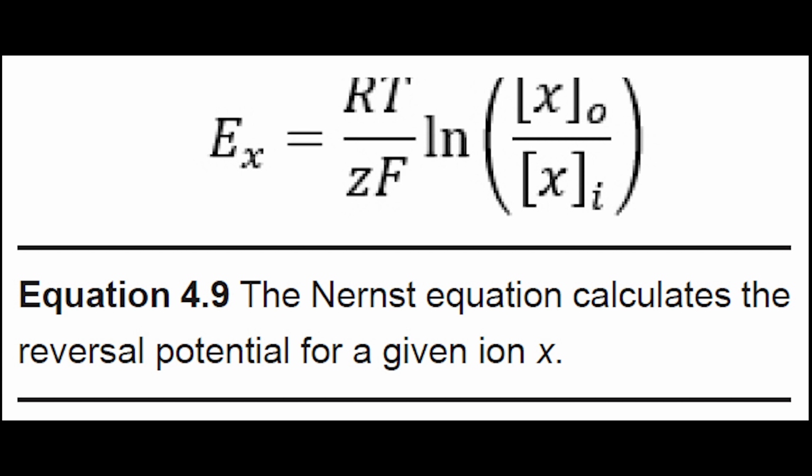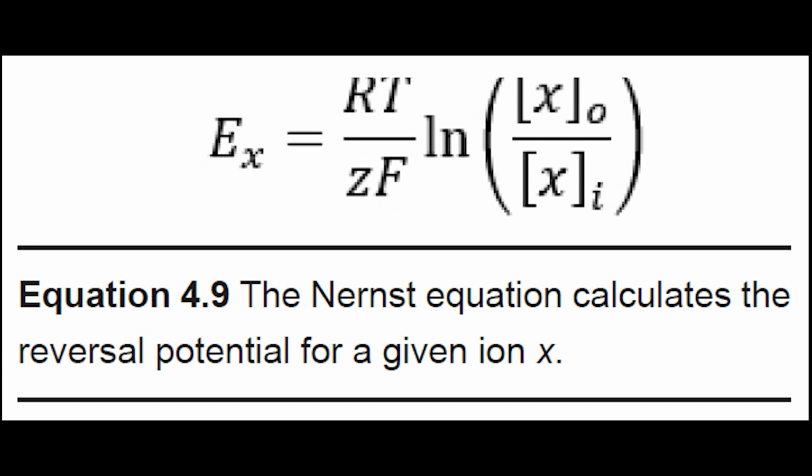R is the ideal gas constant. It has a value of 8.314 joules per Kelvin mole. The R term is included in the equation because it is a way to convert between the number of molecules and the energy that these molecules exert. T is the temperature in Kelvin. To convert from Celsius into Kelvin, add 273 to the Celsius value. Usually, room temperature is around 293 Kelvin, and biological temperatures are closer to 310 Kelvin.